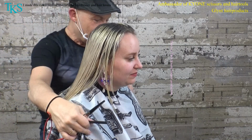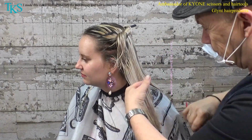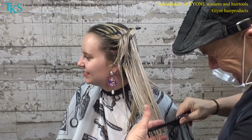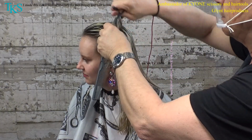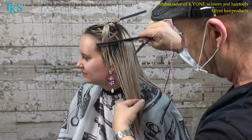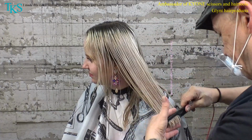Go over to the other side. Oh, well, so on this side, set out a straight line, pin the hairs up. Got to be aware of the piercings, of course. And connect the front to the back. Again, comb the hair straight down on the line of cutting. Go back over the same line.